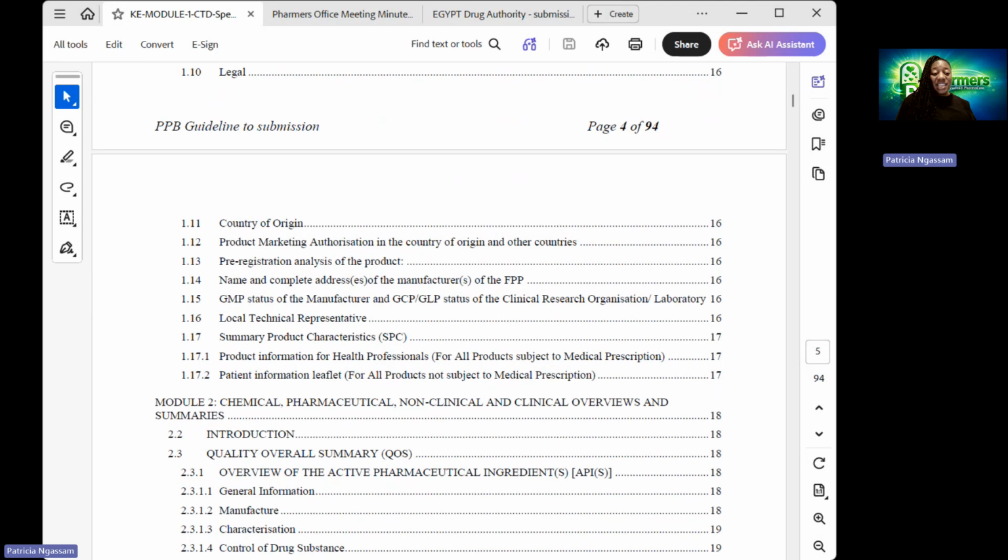And then in 117, we have the summary of product characteristics, almost like the SmPC. Here it's SPC, and this is kind of the equivalent of the PI, the professional information, as well as the PIL, the patient information leaflet. So one is for the prescribed medicine.